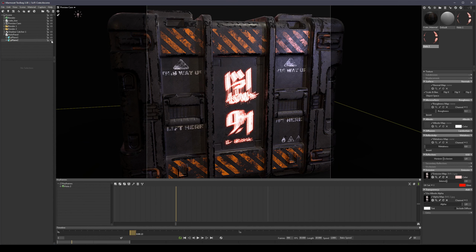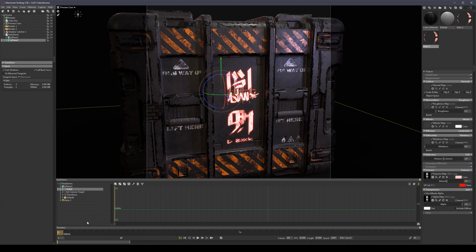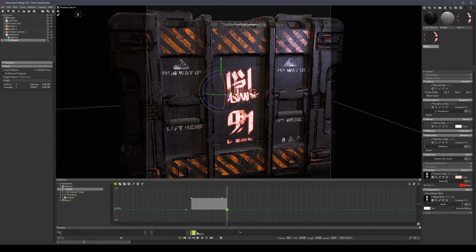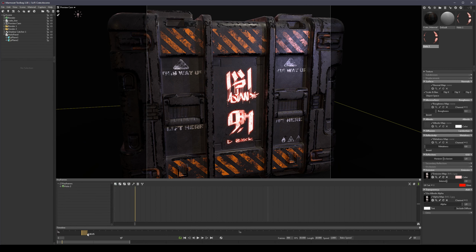Let's disable the visibility of our new panel and animate it. So, make sure you click on it. Then go to visible. Here it is. Set a keyframe. And I wanted to turn on around here maybe. So set a keyframe and then one more. And this one we're just going to drag up. And it can only be a value of 1 and 0, so it's very easy to just drag up this keyframe. And I want it to turn back off right here maybe. So keyframe and then one more, and then drag this one down. So this way it will only show up a little bit, and then it'll turn back off.